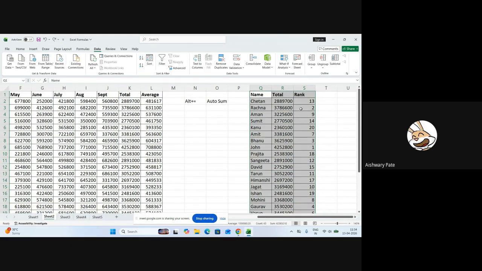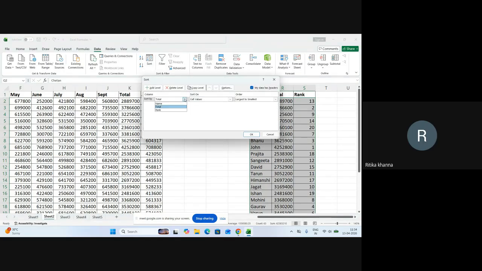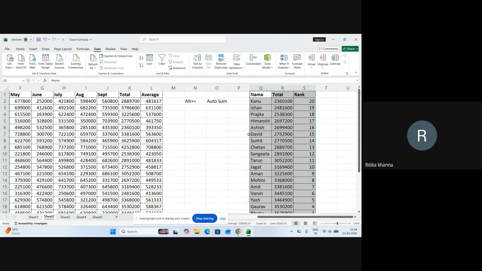So we can select the database, click on the sort icon, and from here select the option of rank, largest to smallest, or smallest to largest. Okay.